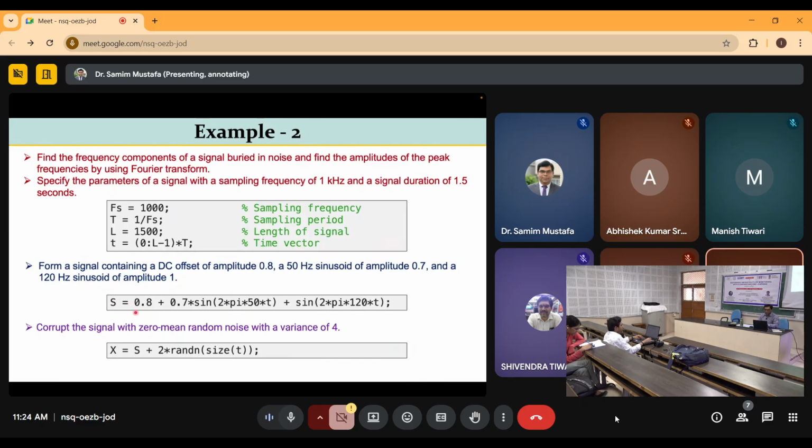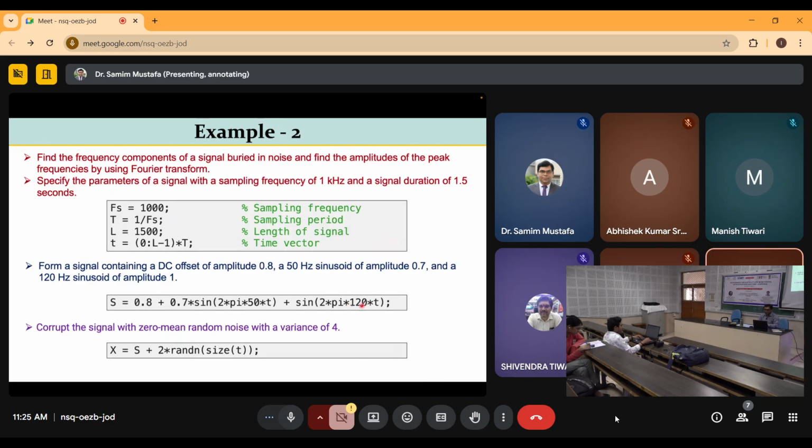S is equal to 0.8 because it is DC offset, plus amplitude 0.7 and then sine function 2 pi 50t, plus another sine function, 2 multiplied by sine 2 pi omega t, okay.